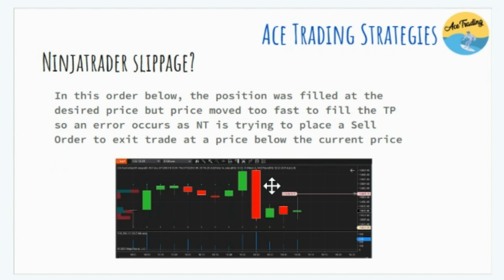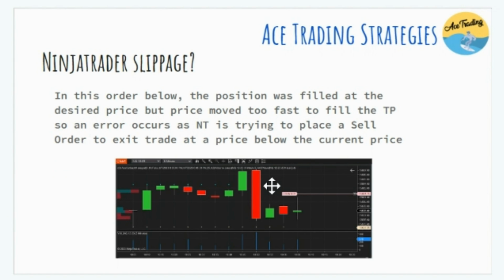If we're looking at a specific NinjaTrader slippage strategy that you would find using one of the bots from Ace Trading Strategies, but also from any bot, from any company, everyone still has the exact same problems, and that's why it's really important that we have a managed approach. You will notice that after all our bot names, we have the word managed, which means that we need to make sure that we are managing all the strategies in place, because errors and slippage can occur and bots can shut down. I'll talk a bit about why bots shut down and what NinjaTrader does to handle that.